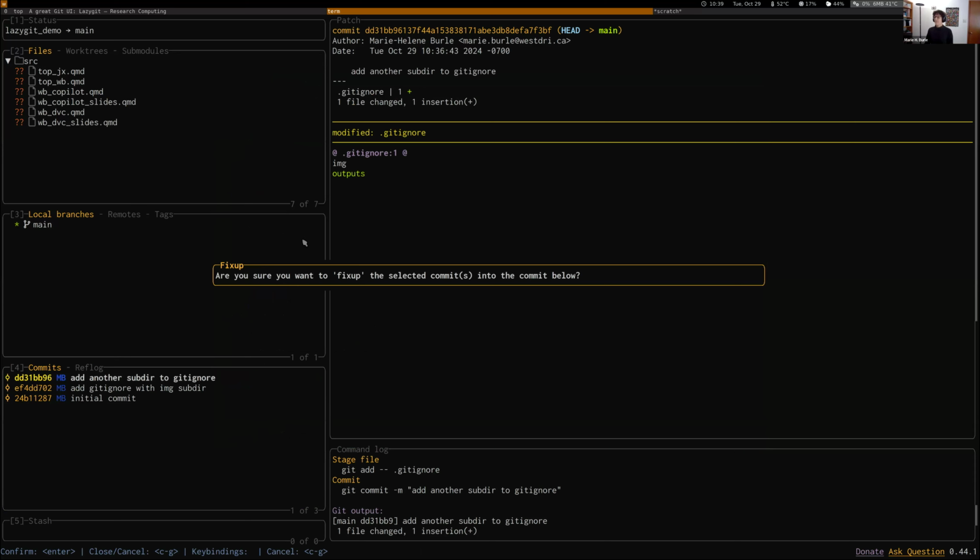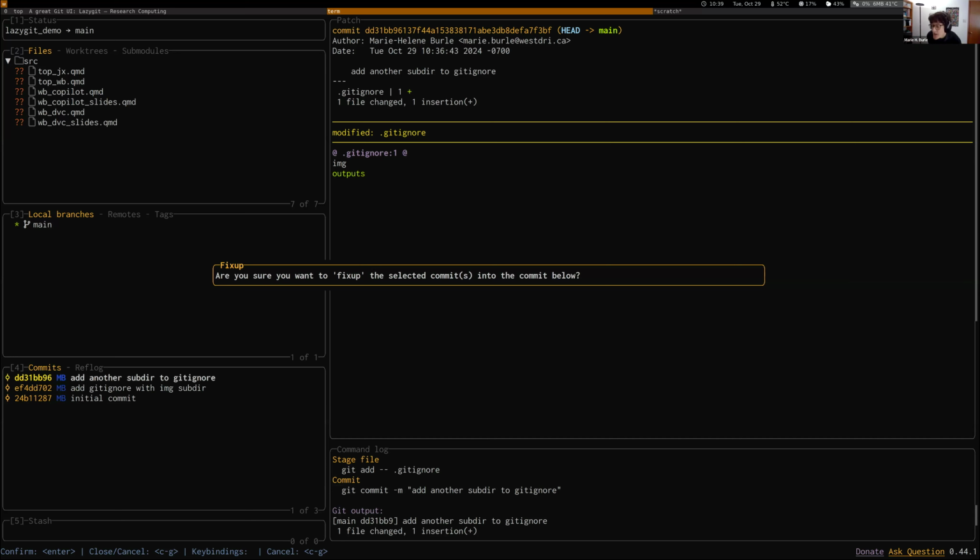And then, are you sure you want to fix up the selected commits into the commit below? Whenever some operations involve rewriting history, which is something that cannot be undone, there are some safety guards. You are asked for confirmation, which is very good, because there are operations in Git that are totally non-dangerous.